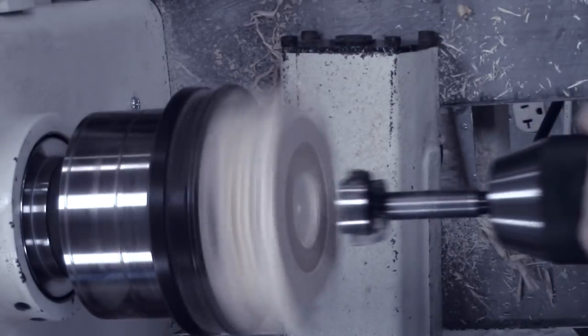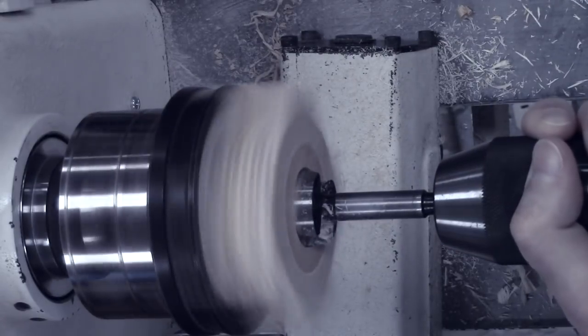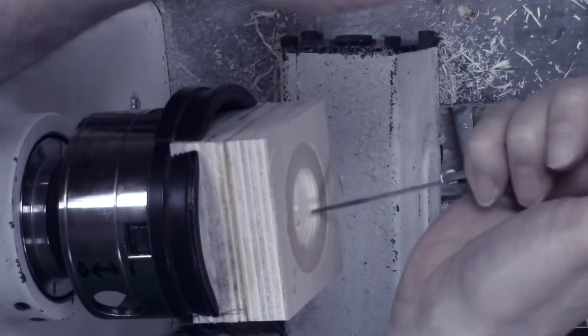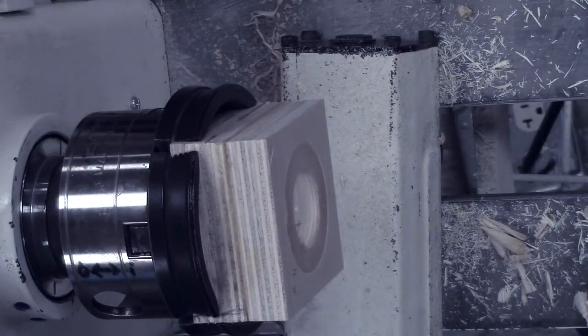And it doesn't matter if you go in a little bit deeper, because the threads don't go all the way back anyway, so it's not going to hurt if you go a little bit deeper than that shoulder. But that should be plenty there. 3/16 on the button.